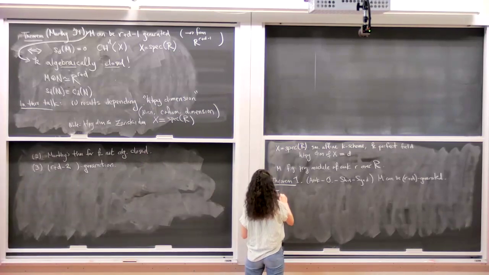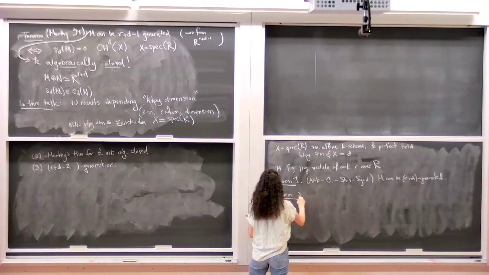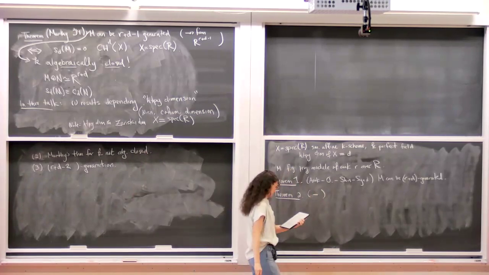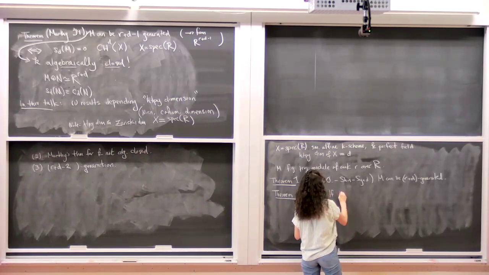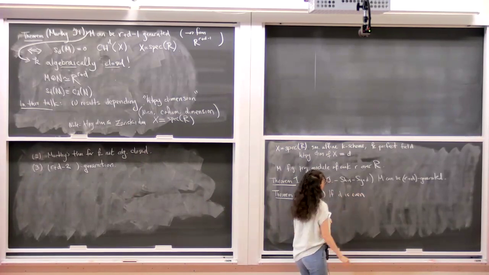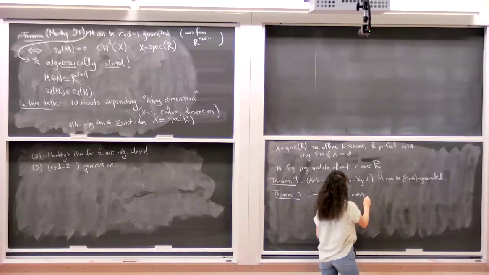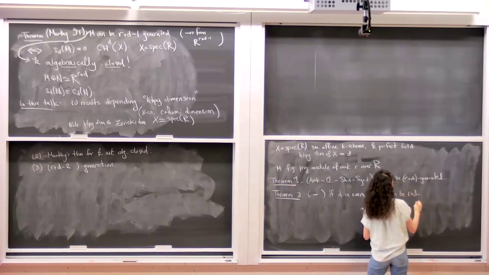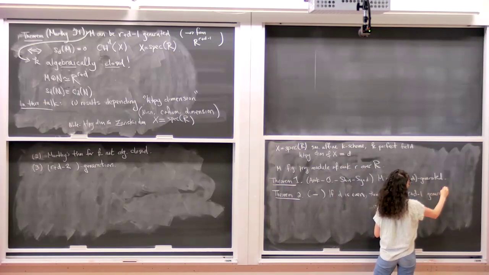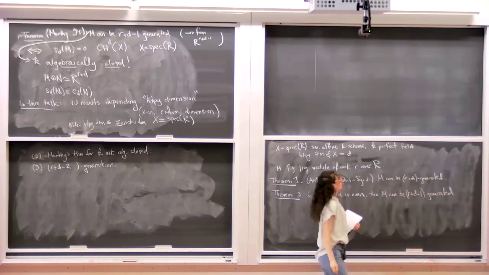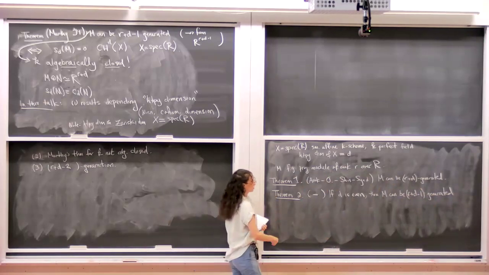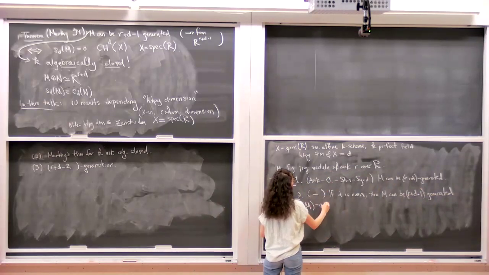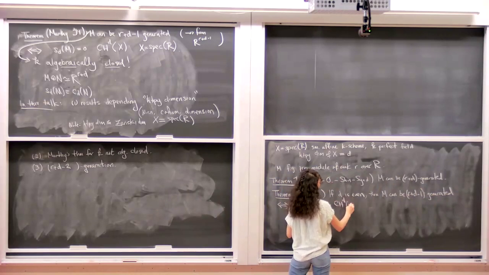So theorem 2 is our version of Murthy's theorem. It's by the same authors, of course. So this says if D, the Nisnevich cohomological dimension of X, is even, then M can be R plus D minus 1 generated. So there exists a surjection to M from a rank R plus D minus 1 free R-module, if and only if the Dth Segre class of M is equal to 0 in the Dth Chow group of X.